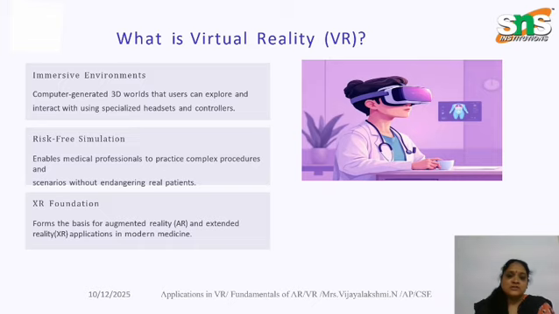We already know what virtual reality is and what the difference between augmented and virtual is. Augmented is where you will be in the real world, and some additional components like computer graphics or any kind of images or videos can be added to the real world. So the combination of the real world and the digital world is called augmented reality, whereas virtual reality is where you have an immersive experience that you are in the virtual world. So that is the difference between AR and VR.